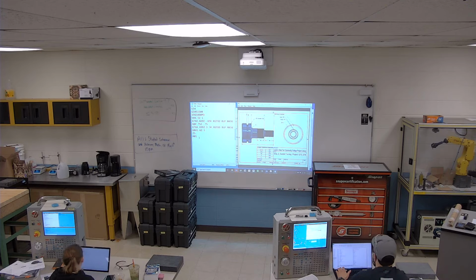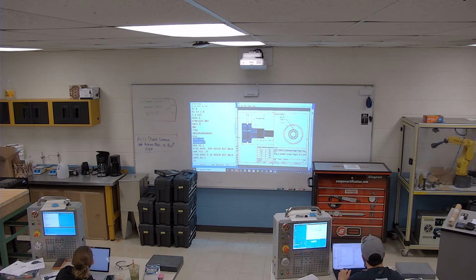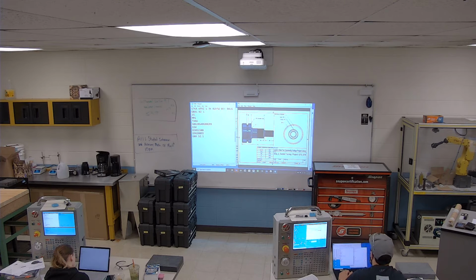And let me get that in the Z as well. And now I'm going to go ahead and pull up my 404. So I will copy out these lines. I'll probably go ahead and grab these 6 lines, copy, paste it, and it's going to be 404. And probably going to go way down into my RPM, something like G96 of S300. Get down nice and slow, just because my grooving tool is a much broader size of tool, so it's going to have a lot more opportunity for chatter as I go through there.